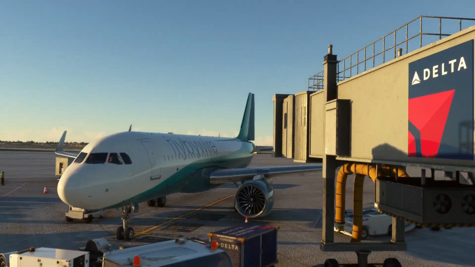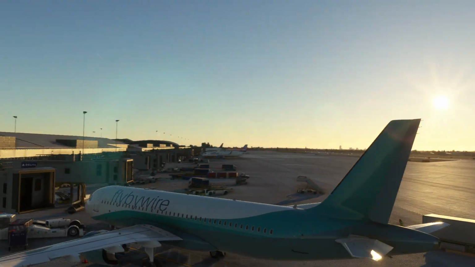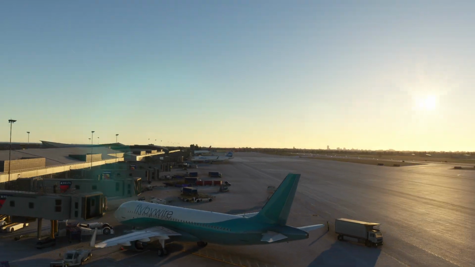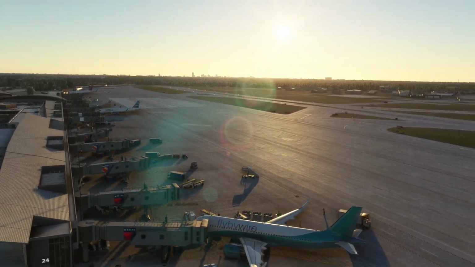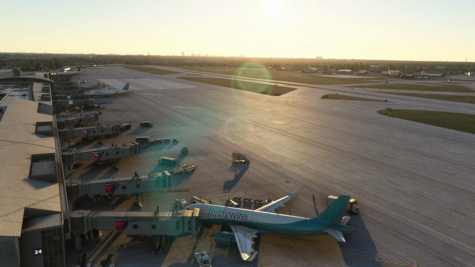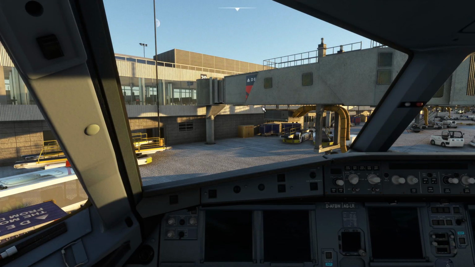Actually, should put it the other side because it's quite pretty here, isn't it, in the afternoon, and get a view down across the gates. There we go. Okay, so let's go and get the Airbus ready. So inside the airplane is obviously a lot quieter.